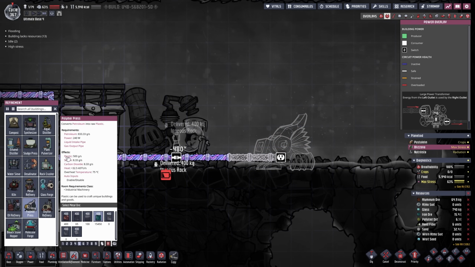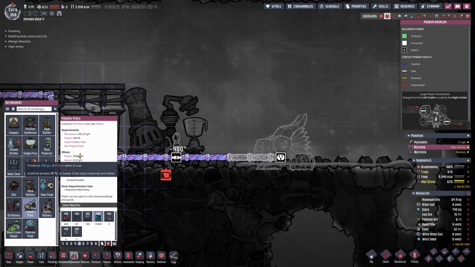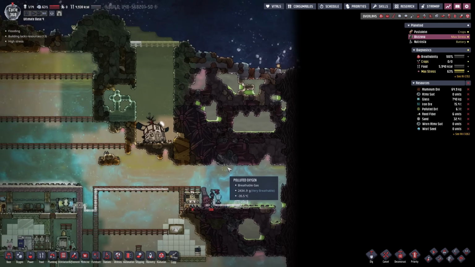And then the polymer press, let me see, it takes 833 grams of petroleum, outputting 500 grams of plastic. So we will not be losing quite half. Let's say we get about 30 kilograms of plastic per 100 kilograms of oil. Yeah, that is definitely not a lot.